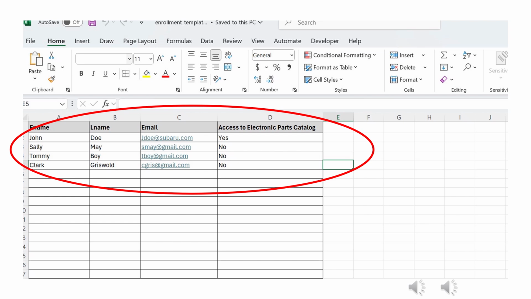First name, last name, and email address are all required. Access to the electronic parts catalog is defaulted to no. If in your plans you are making use of that function, you may select yes at this point in time. Parts can be searched but not ordered. You may enter as many as 100 students on a single upload. More than that, and you will need to upload a second batch.